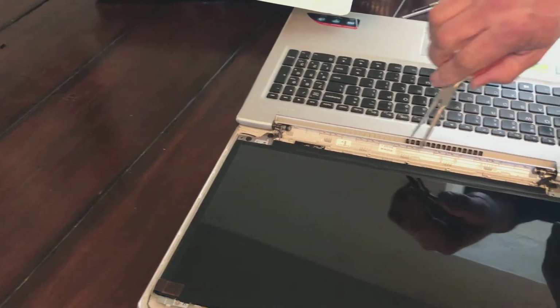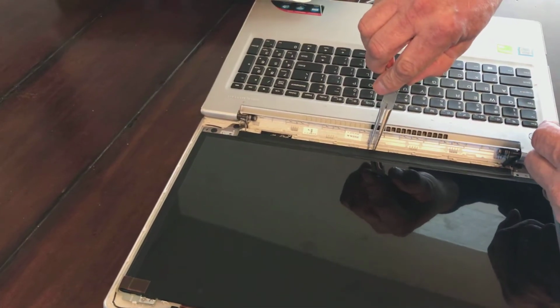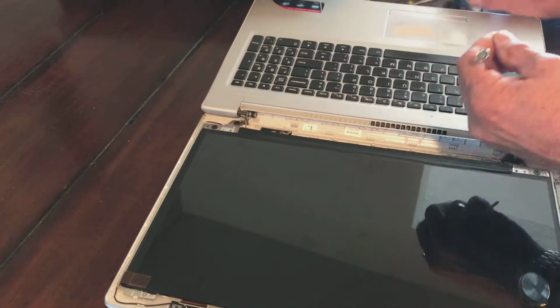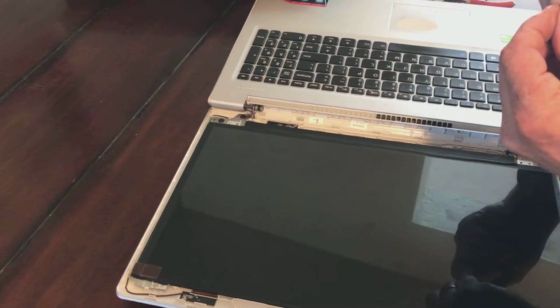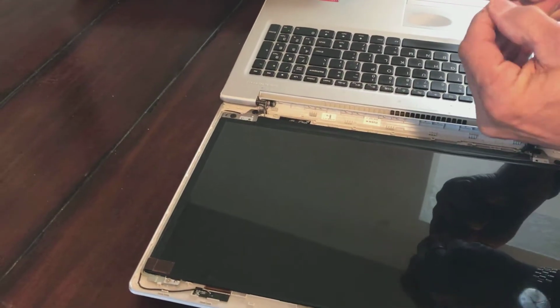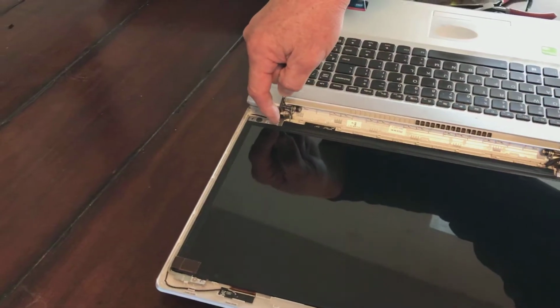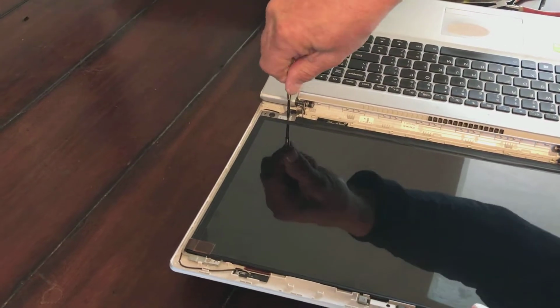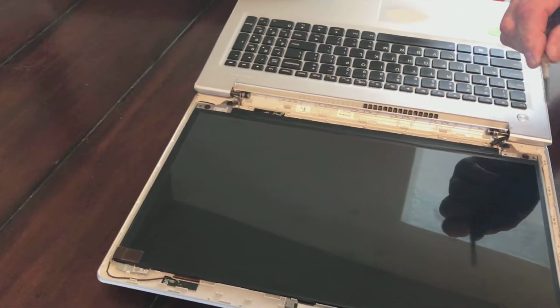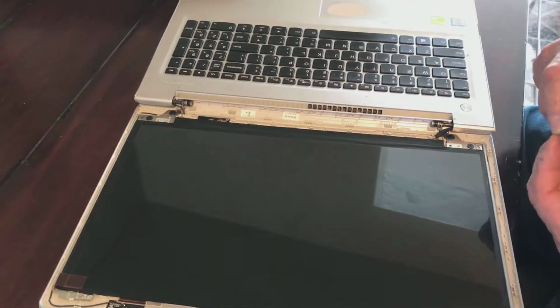And that's why I have these little guys right here, so I can grab little things and drop them, because I have some pretty big fumbly fingers. And I do tend to drop little things sometimes. So we're going to start that third screw in and get it good and tight. And now we're going to work on the fourth screw.